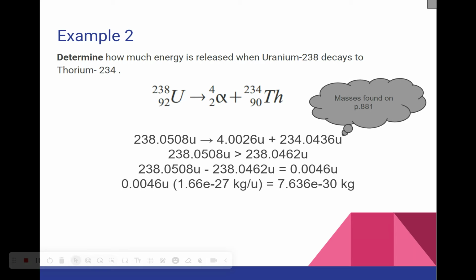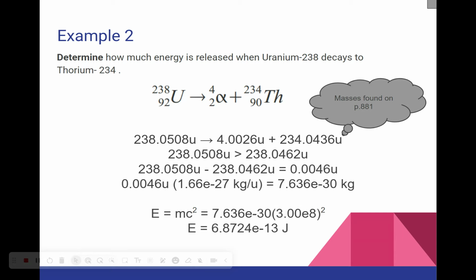You'll quite often find that lots of questions will give you a more precise value, with more sig digs, than that conversion. If we give you a number with more sig digs that's more precise, you use it. You don't say, oh, I'll just go back to looking at the data sheet. If we're giving you more precise numbers in a question, we're doing it on purpose. We want you to use the numbers that you're being given, not the slightly worse numbers on the data sheet. So I've got the mass in kilograms. I'll grab E equals mc squared and throw it in, and I get 6.8724 times 10 to the negative 13 joules.